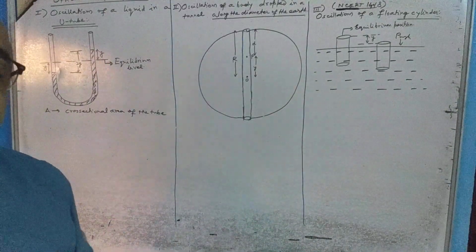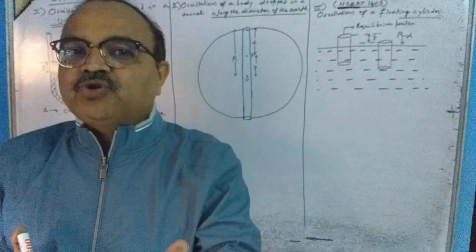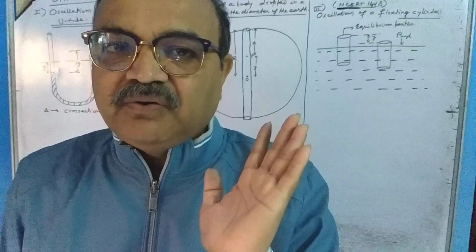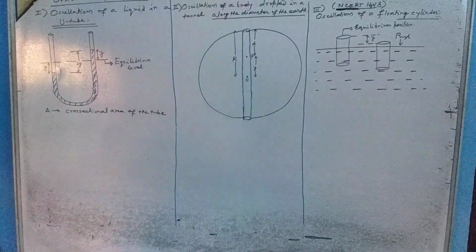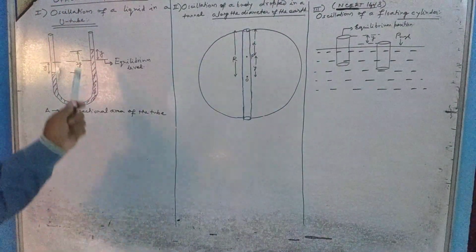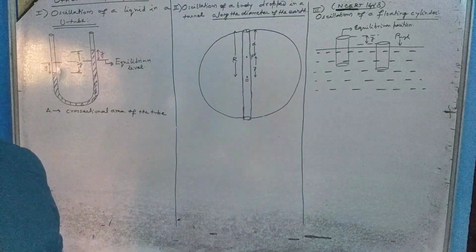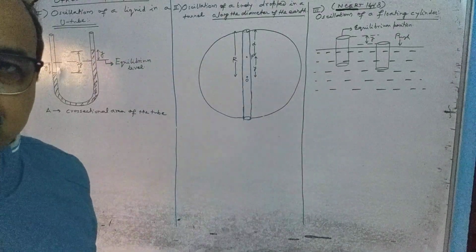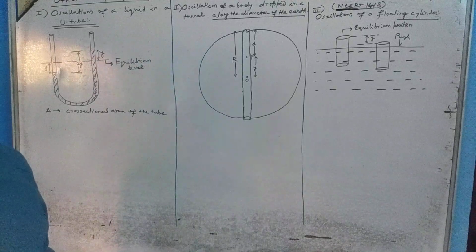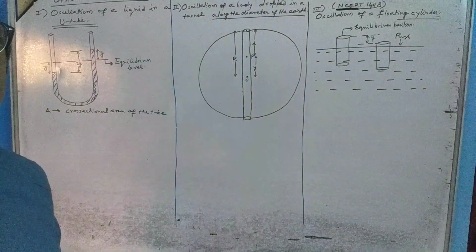But first I have to prove, like in the other situations, that the motion of the liquid in the U-tube is SHM. That will be our first objective. If I ask you why the liquid is coming to its own equilibrium position, due to which force, your answer will be restoring force. The restoring force will be due to how much liquid column? Obviously, it is due to the liquid column of twice y.